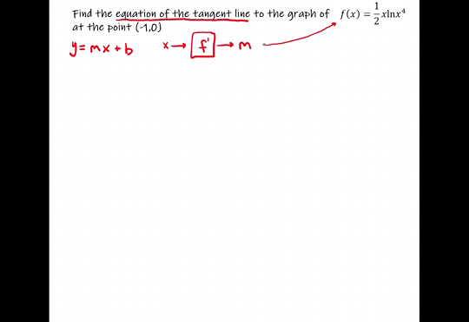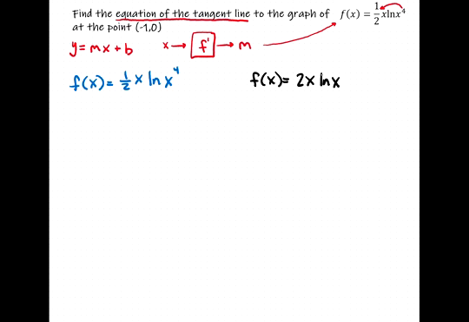Now, just looking at this, there's a couple of ways we could go about this. There's no right way to do this problem. You have options. So one thing we could do is take the derivative of f of x equals 1/2 times x times the natural log of x to the fourth. Another option would be to apply the property of logs that allows us to take that exponent out front. So that power of 4 pops out front as a multiple. So then our function becomes f of x equals 2x times the natural log of x.